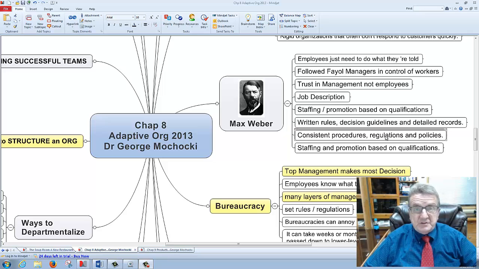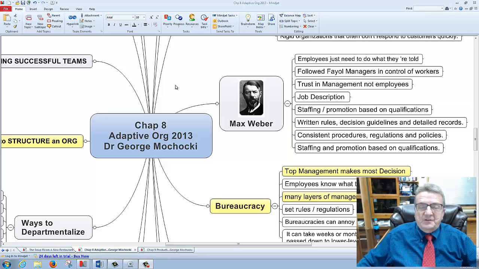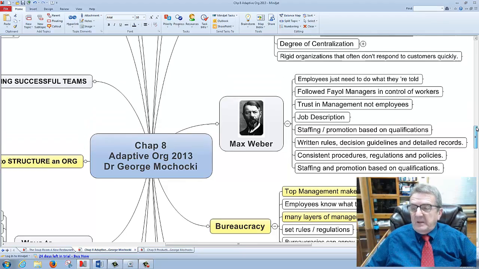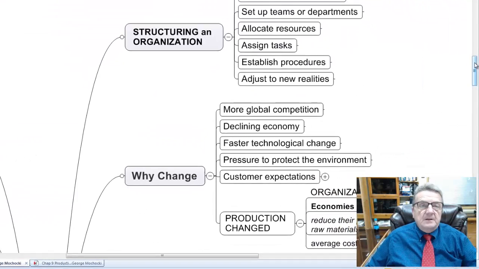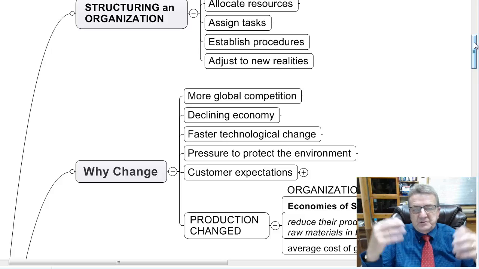This week we're going to be talking about Chapter 8, Adaptive Organizations. Okay, so what do we have about adaptive organization? Whether you're large or small, medium or big, you have to be adaptive. So make sure you flip into the mind maps and the concept maps that you'll find in Blackboard. It's either Dr. George's mind maps or concept maps. It's the same things. Those terms are interchangeable.